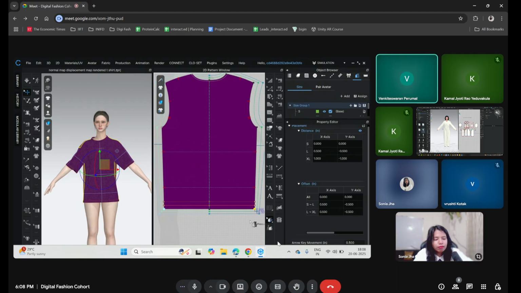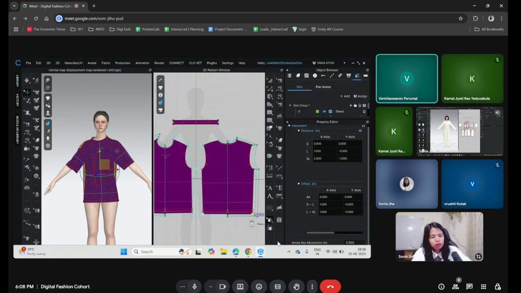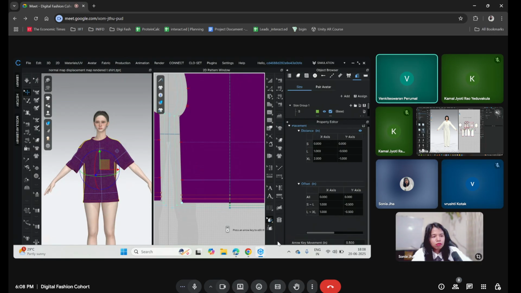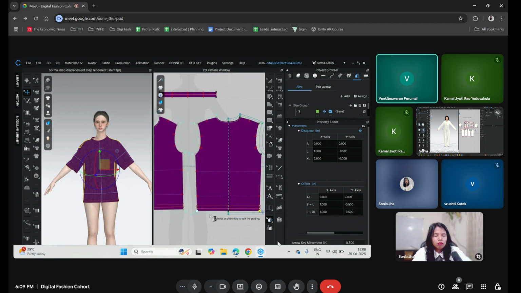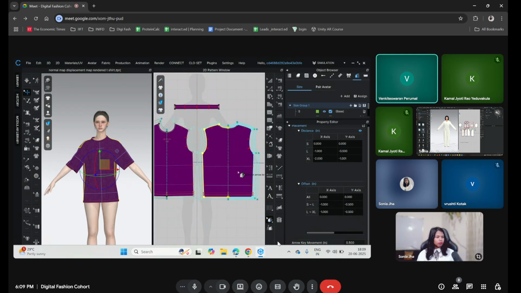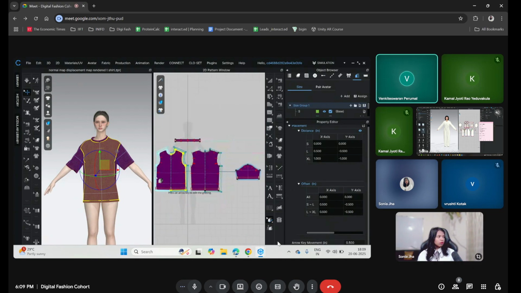Okay, now it's correct. Now the sleeve also, right?